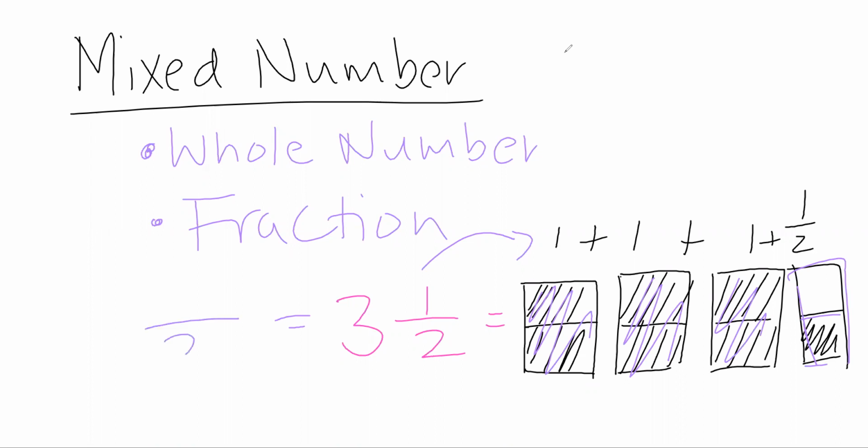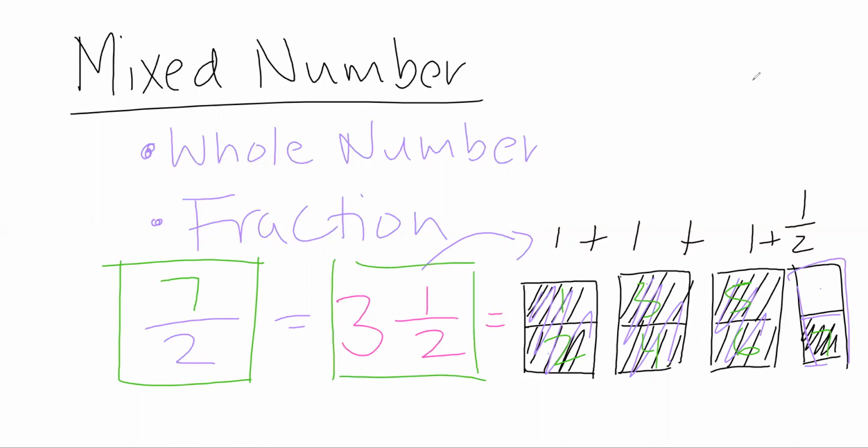We can actually just count that. Look at this. We still have halves, that's our whole model. How many halves do we have? We have 1, 2, 3, 4, 5, 6, 7 of them. So this would be 7 halves, which is the same thing as 3 1/2. And here is a model that supports that. So that's what this idea is about: mixed numbers and improper fractions, or top-heavy fractions.